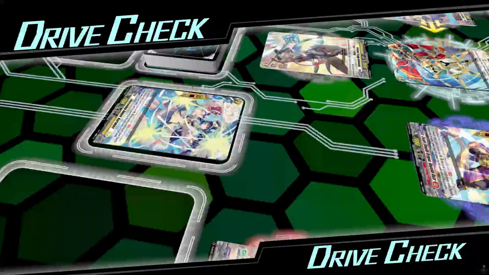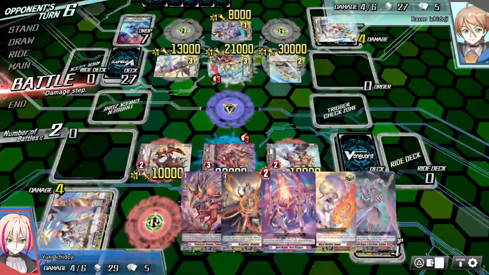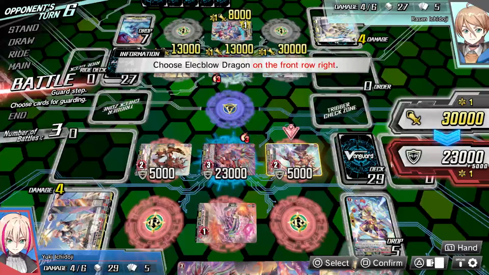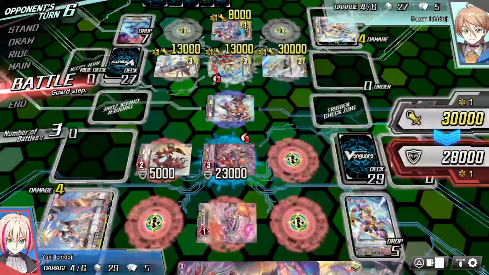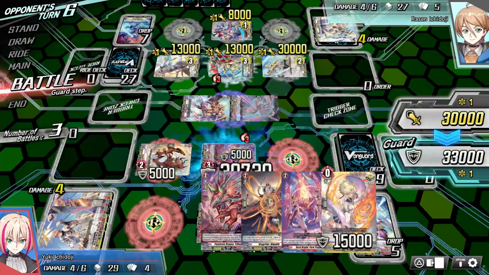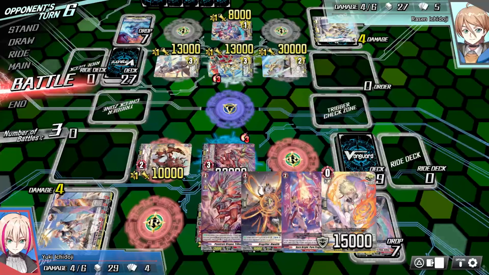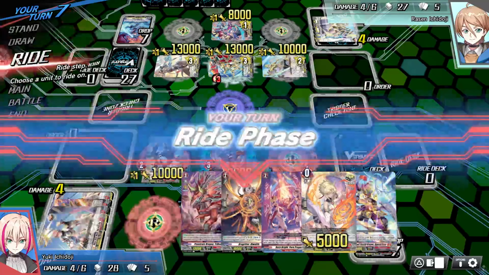Another drive check. No trigger. Now, he'll have his rear guard attack me. Does this want me to intercept this? It does. So we guarded and intercept. For his turn. My turn, stand and draw.